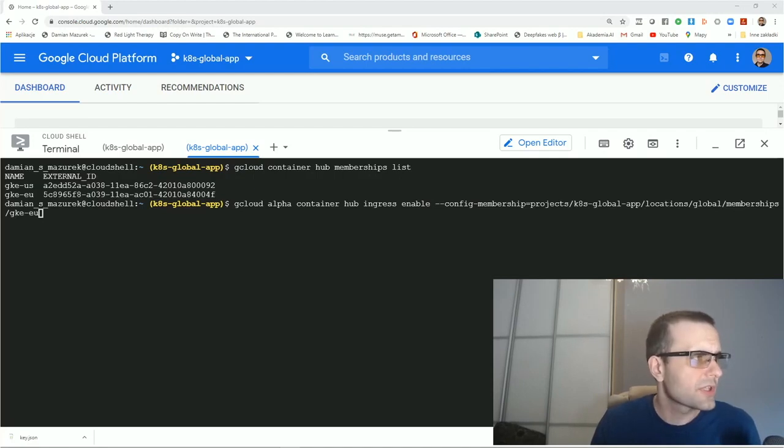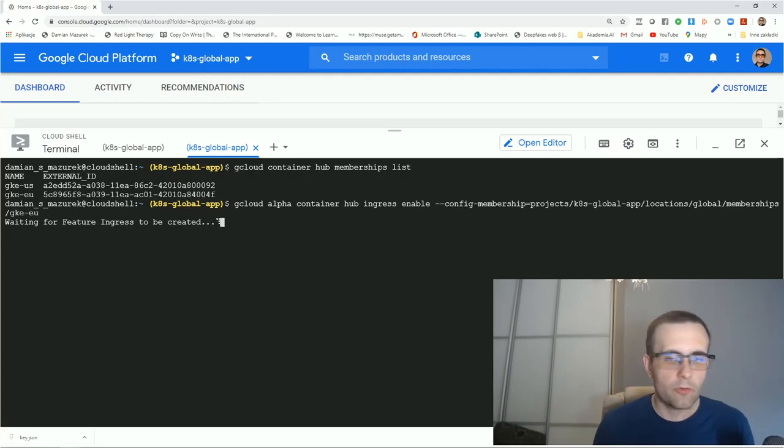I choose the cluster in Europe. You can choose whatever you want here. You can choose the cluster in the US also. And now I will just launch this command and my cluster should be set as our config cluster.